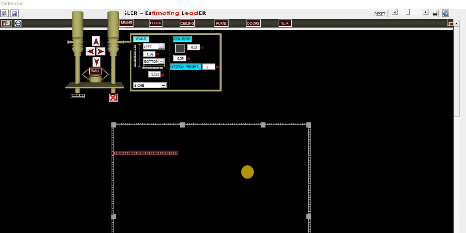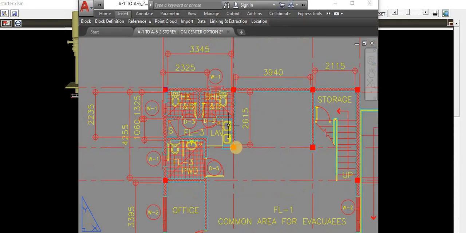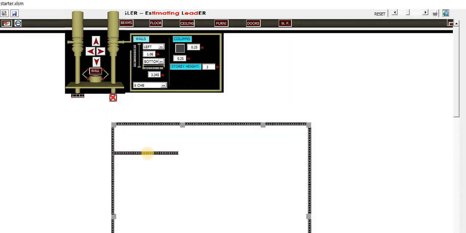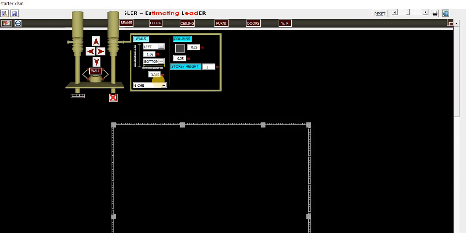Tapos lagyan mo natin dito for this one 2615. But this one is 4 CHB pati ito, so sabihin mali ito. Dati 4 CHB.